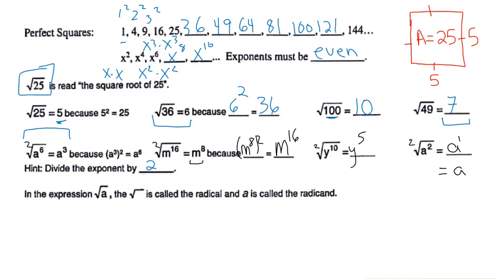In an expression, the square root sign is also called a radical, and the number underneath that is called the radicand, right? And unless there's another number indicated outside, this little number I might even erase. Unless there's a number outside there, we can assume it's a square root. And later we're going to talk about an index and what happens if we do a cube root or a fourth root or a fifth root.